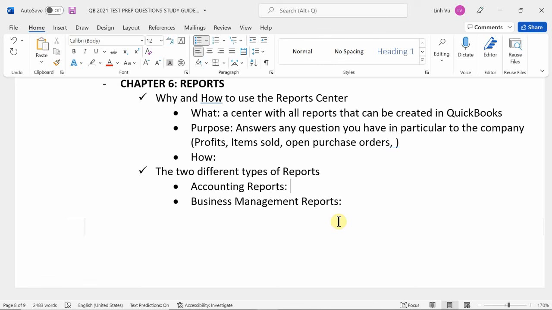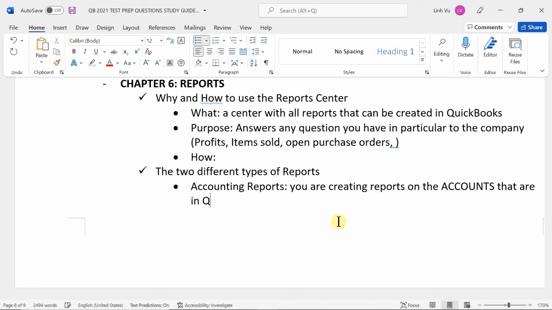The difference here for the accounting reports is you are creating reports on the accounts that exist in QuickBooks. So anything that has to do with your chart of accounts is going to be anything that you can make a report on.